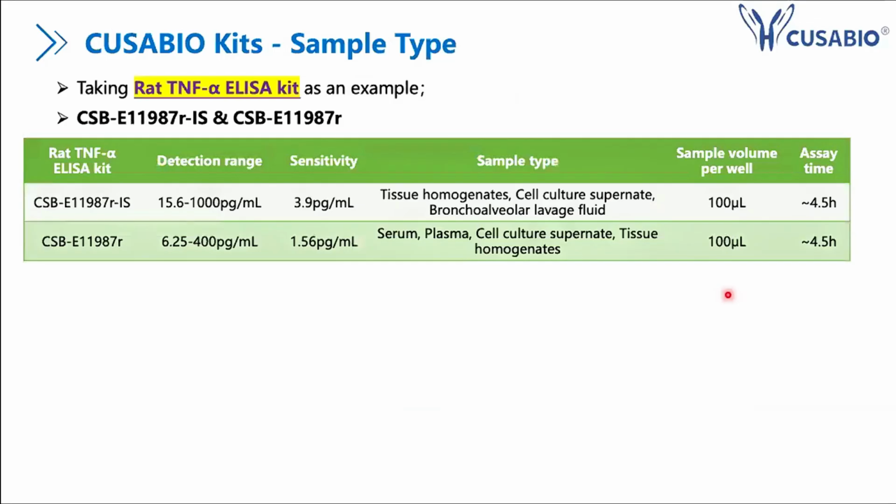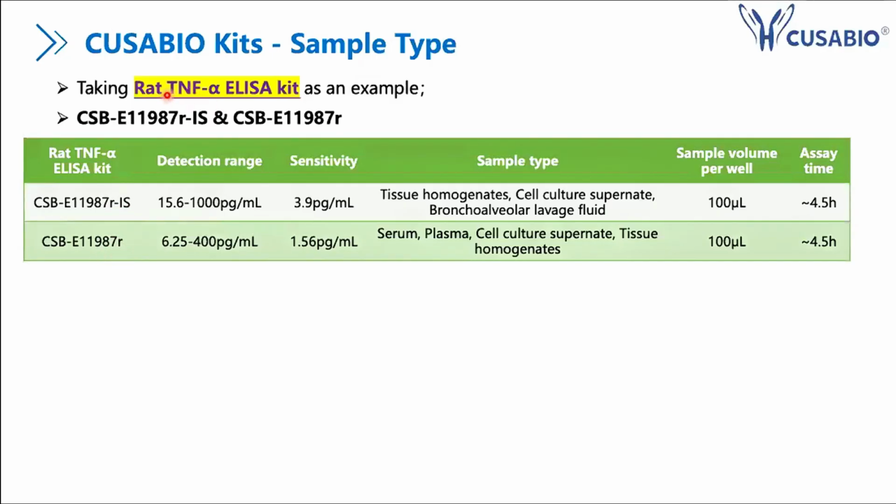I already talked about different cases between CUSABIO and other vendors, but from here, I will show you that even within CUSABIO, we did the comparison with our own kits. As I mentioned before, we have an IS series ELISA kit, and this kit is for the industry, with the industry standard, and has very good sensitivities.